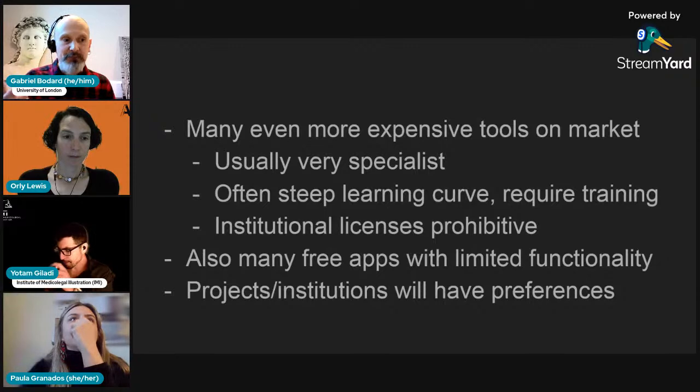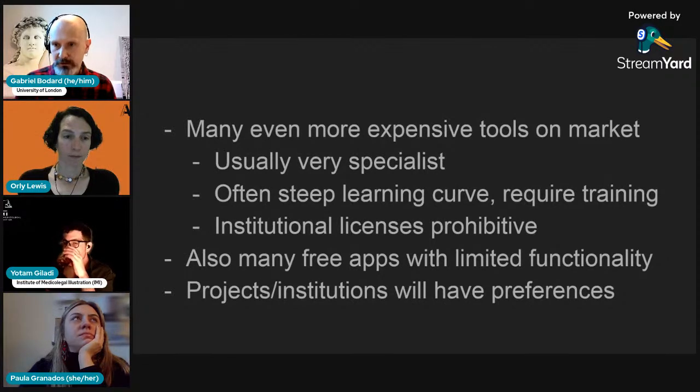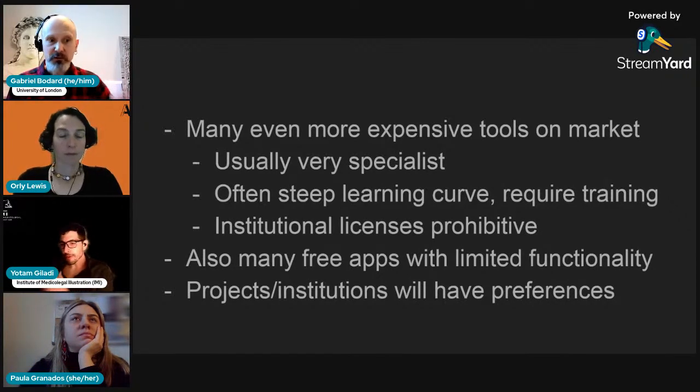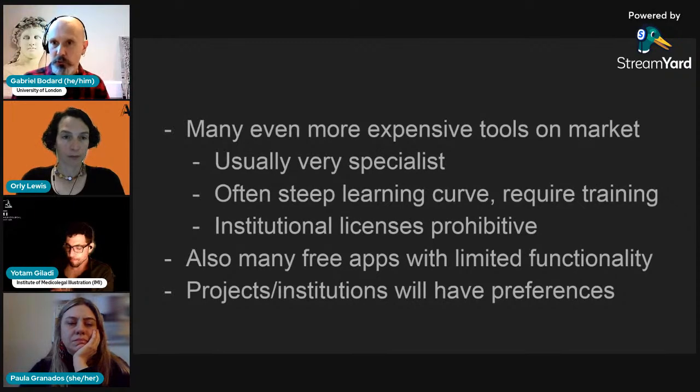And secondly, if you're working on a particular project or at a particular institution, they will probably have their preferred tool already, and you will probably end up working with that. So the decision may not be based entirely on this set of functionalities and prices and so forth. It may be based on more pragmatic decisions, such as what you already know or what the people you're working with already know. So that, I think, is all I had to say for this part.